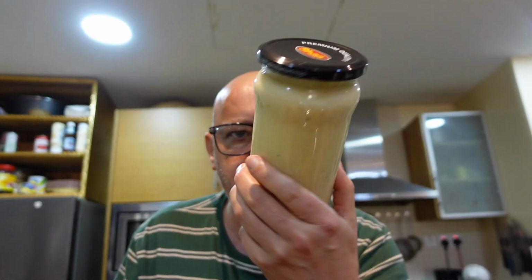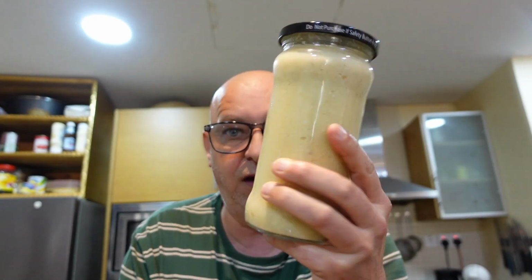So I've added the onions, the tomatoes and the spices, but I didn't add any ginger garlic paste, which you can do if you want. Ginger garlic paste is used a lot in lots of curries. You can buy it or you can make it yourself like I do. But if you want, put it in.